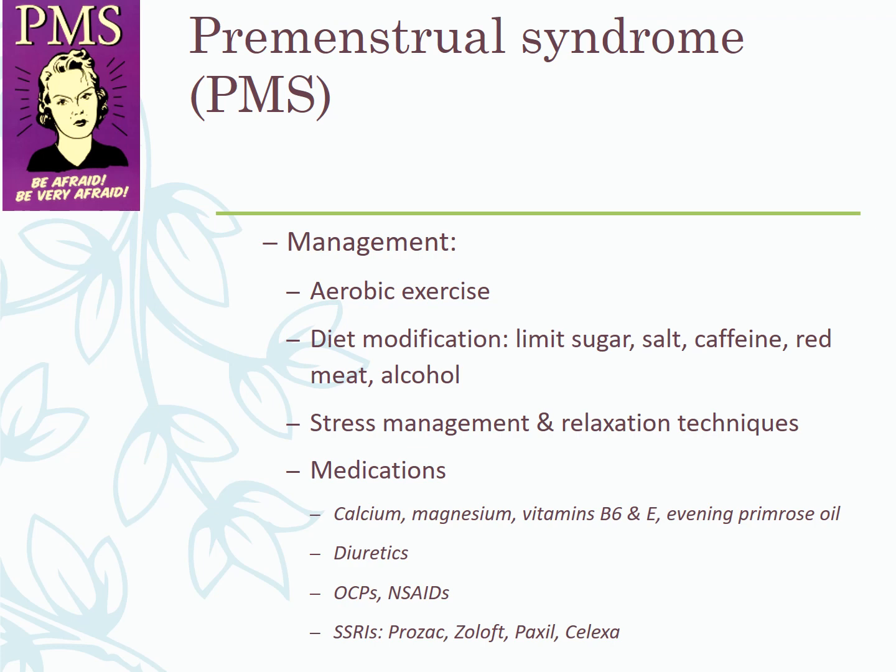Diet modification: we want to increase the complex carbs that we're putting into the body. Look at whole grains, pasta, rice, and beans. And I like the protein pasta. It's a really good complex carb. Magnesium supplements will help reduce the water retention, breast tenderness, and mood symptoms. Natural diuretics, and I said these earlier, include peaches, watermelon, asparagus, and cranberry juice.